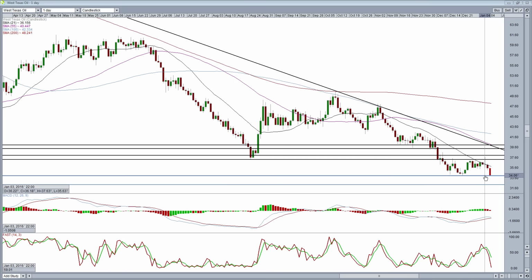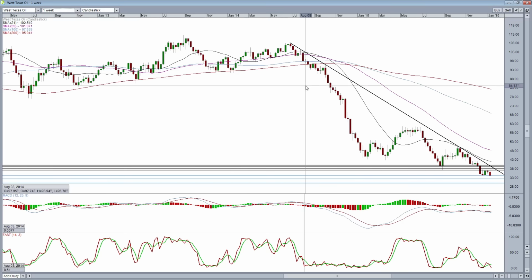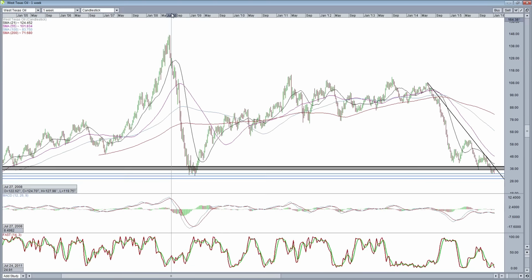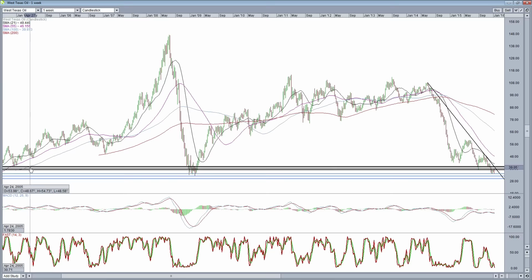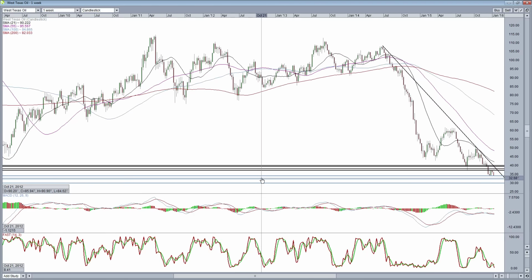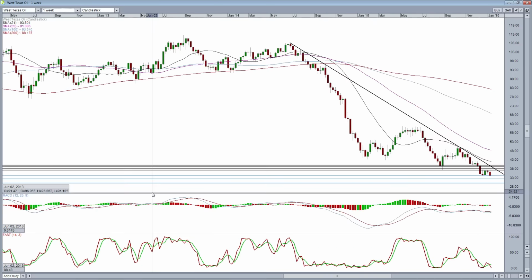And if we see this $34 level broken, then I'd be looking back towards 32.25. But to be honest, the next substantial level for me, if we do see 34 broken, will be 30. I think this is going to be key now. If we are looking at multi-year lows at this stage, if these levels are broken, you really do have to go back all the way to 2004 to see these previous levels, and you can see that 32.25 was a notable level when we were last trading down at these levels.